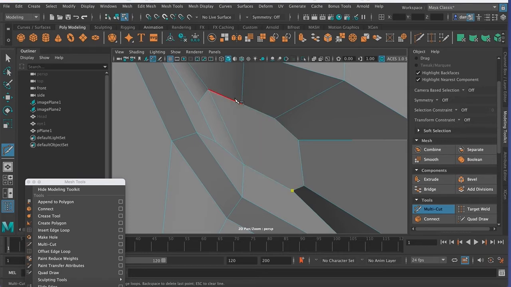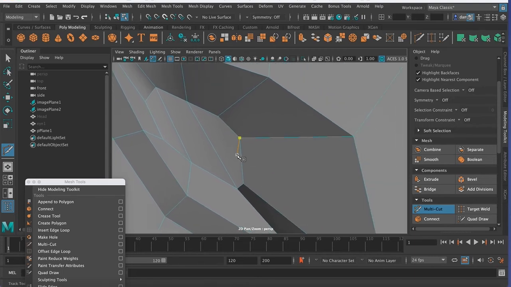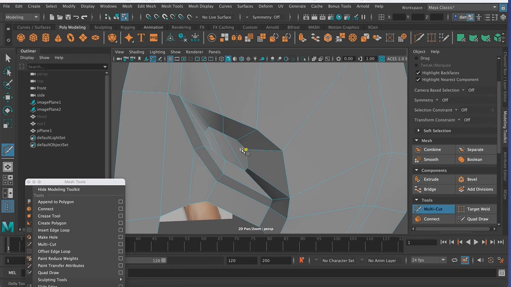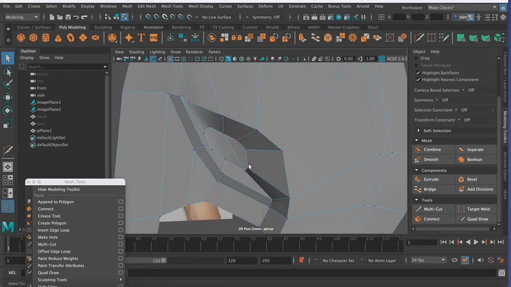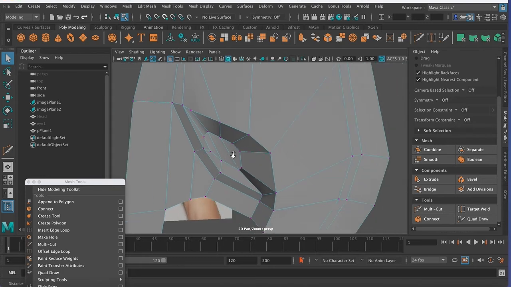And then I'll do the multi-cut tool again here. So I'll select that vertex, and I'll drag up here. Make sure that it's clicking right on the vertex, and the vertex shows up as red before you click it. If you draw it on a line right here, it's going to make a 5-sided face. Do you see how that would happen there? So just make sure that the vertex area glows up red. Press return, and we almost got it. And so I have what looks like a 5-sided shape up here. 1, 2, 3, 4, 5.